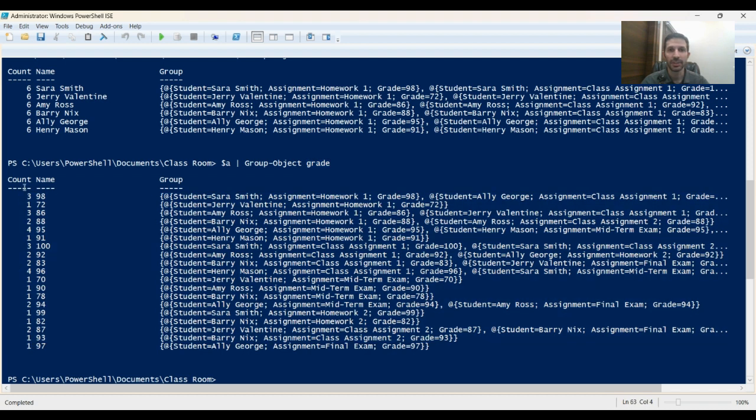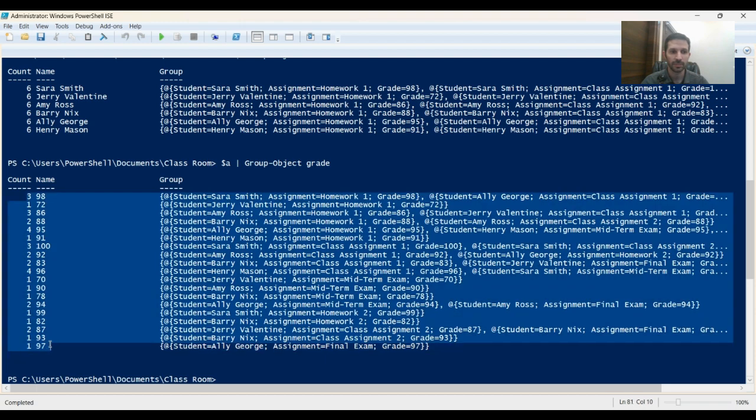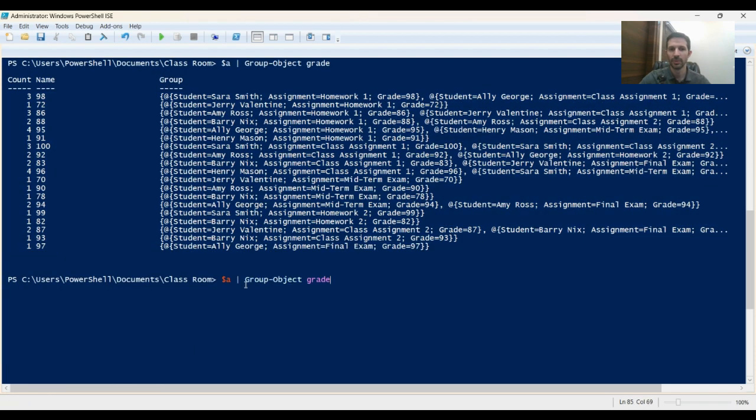Now for some things, you may want to sort them from high to low. So what we can do is add one additional Sort-Object, and you want to say what column you want to sort it by.